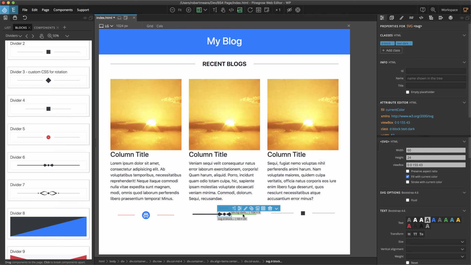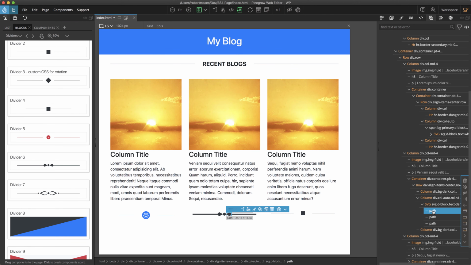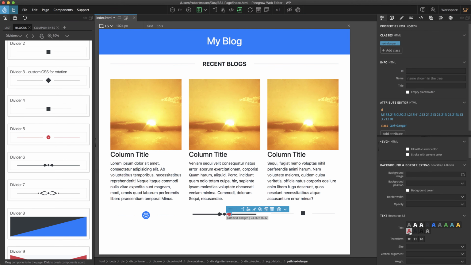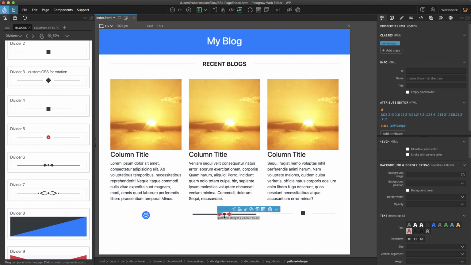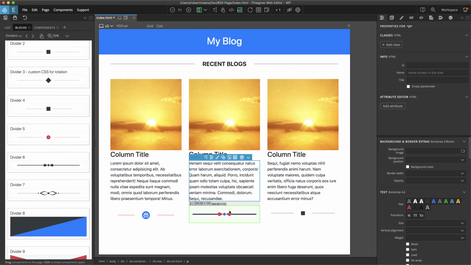We'd want to change how thick the lines are, maybe. The other thing that we can do is, since this is an SVG, if we look in here, you can open it up. We can change our path items. So for example, we can select this path, go to our Bootstrap, and then change the text color to change that. So let's do this one. Let's grab this guy, make that red too, and let's make our center primary. So we can kind of jazz these different dividers up.